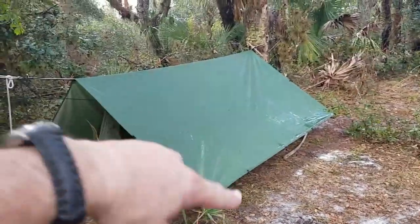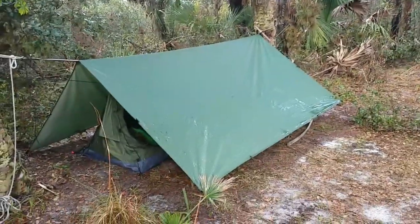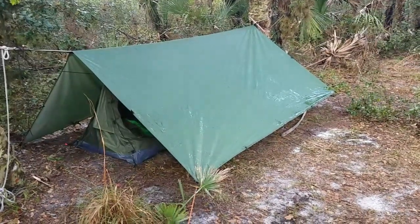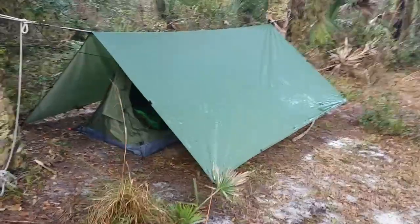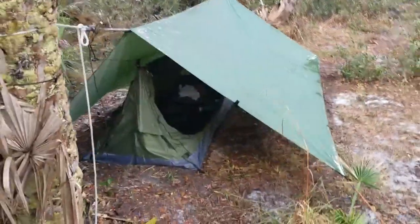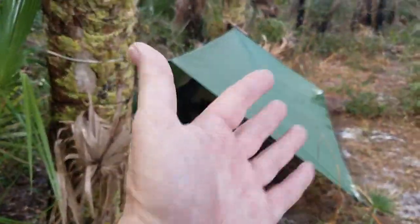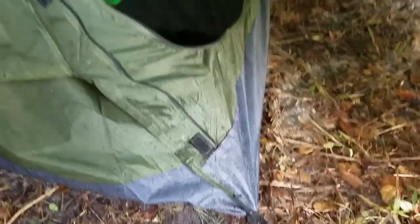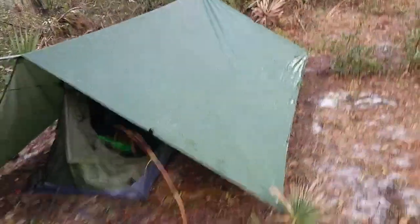You remember the Redneck Riviera when this was up? Well, that wasn't so good of an idea in the rain. So in retrospect, I should have been set up like this all the time. I was under there and I was able to tip the water off of the top of the tarp, so the tent really did not get wet. Just a little bit of water around the sides and the bottom. The inside is totally dry. The inside of the tarp is totally dry. But I just learned a lot about tarp setup and rain.